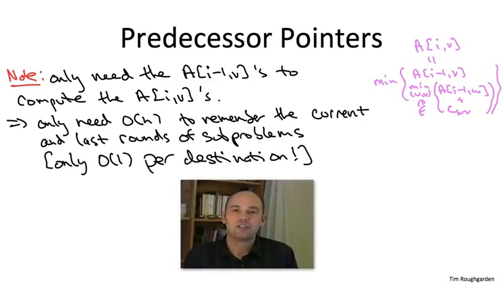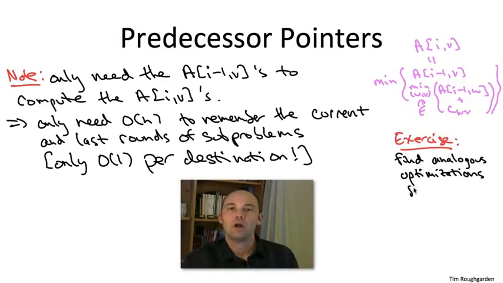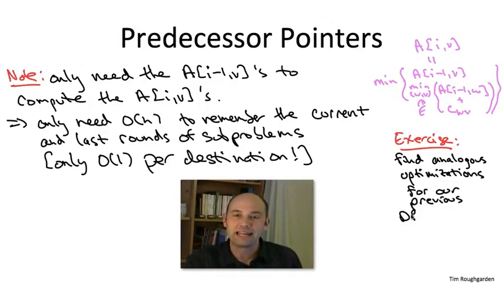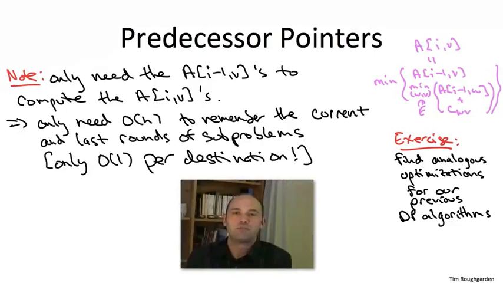One thing I'm not going to discuss explicitly, but I think would be a good exercise for you, go back to all of the other dynamic programming algorithms we've discussed, and of course by now there are many, and see which ones you can do a comparable optimization. Which subproblems do you need to keep around to compute the new ones? And if you throw out all the ones that you're not going to need anymore, what does that reduce the space to? For many of the problems that we've just studied, you're going to see a big improvement in the space required.